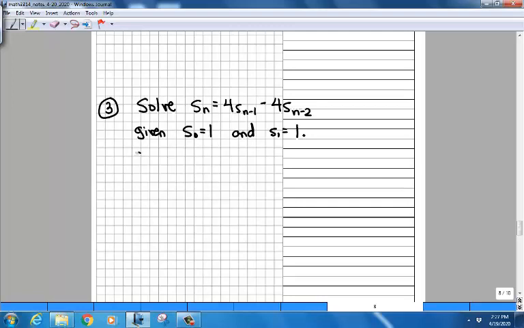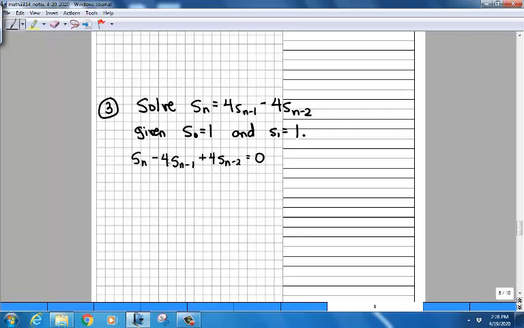And again, if we take the recursive terms and pull them over to the left-hand side with S sub n, we will get an equation that looks like this. And so that means we have a homogeneous recurrence relation, because the right-hand side of that equation turns out to be 0. When you take these two terms and pull them back to the left, the right-hand side stays 0. So this is a homogeneous recurrence relation because this side is 0.